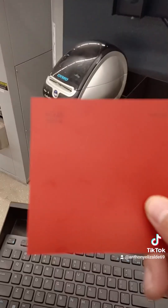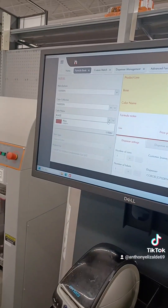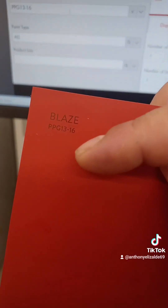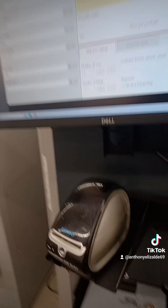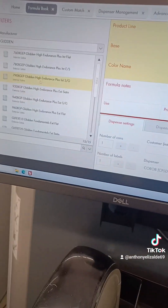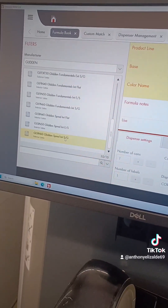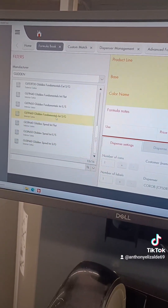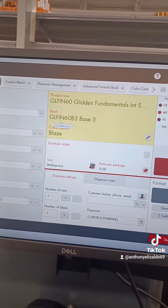Blaze — boom. You can tell too, you see PPG 1316 — that's gonna be the card number right there, boom, so you know it's the right one. Then we're going to product line. Oh, this one's got more options — I don't want the high endurance, I want regular. Glidden spreads semi-gloss, right there — SG semi-gloss. But wait, we're gonna do the fundamentals because spread is different, so we're gonna do summer gloss.